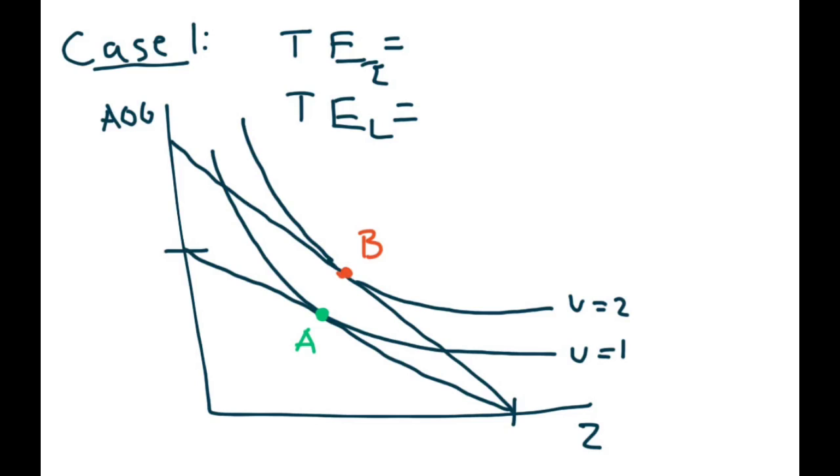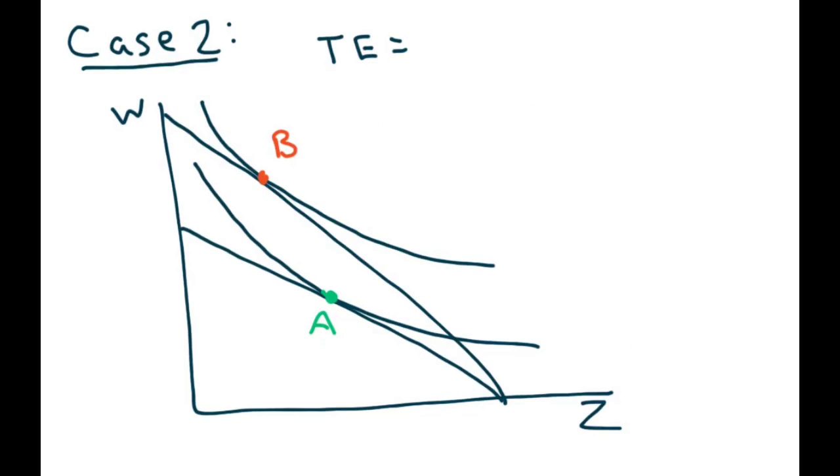So hopefully you saw there's more leisure. So this is positive. The total effect is up, however you want to write it. And then since there's more leisure, there's got to be less labor. So when we move from A to B and we have that higher wage, as it's shown on the diagram, we move from BC1 to BC2. A lot of people I see label them like that. We're going to have less labor supplied despite the higher wage. Then we can look at case 2. So here we get a total effect for leisure and a total effect for labor. You can probably guess they're the opposite. Hopefully you can see it on the diagram too.